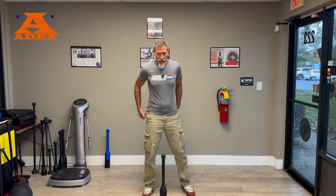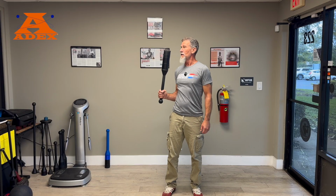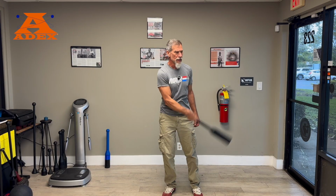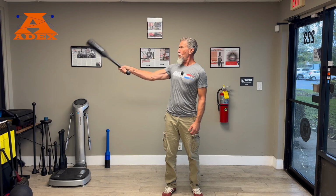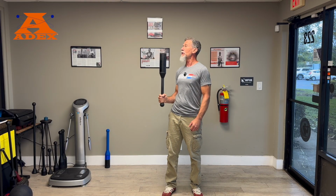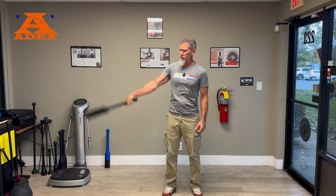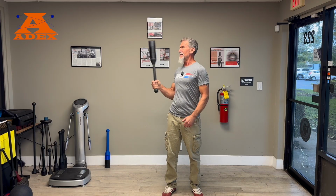All right. Let's clean it up again. We're going to go on the right side first. Clean. Get good at doing those. You're going to be doing them at the end. You ready? 1, 2, 3, 4. And work with your forearm parallel to the ground. 5. See that? 6. Not holding my club way up here. 7, 8, 9, 10.